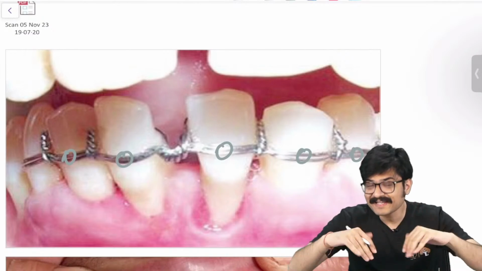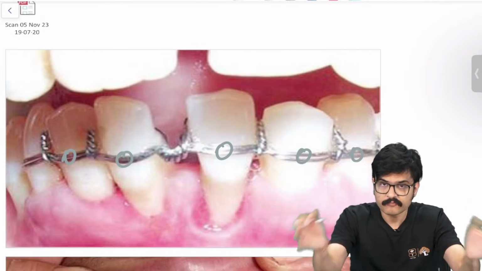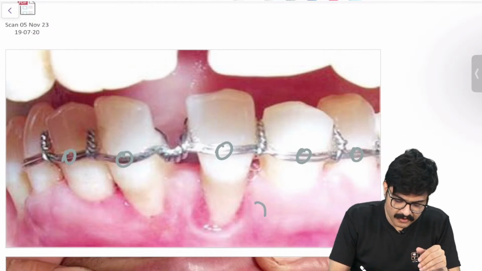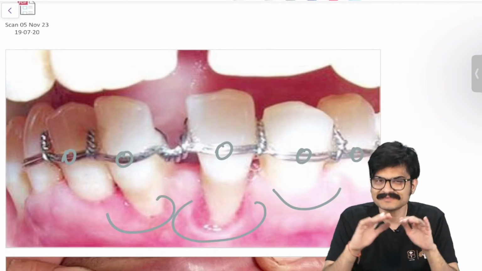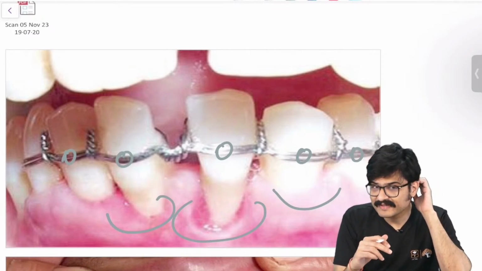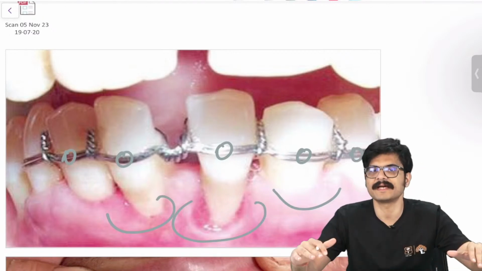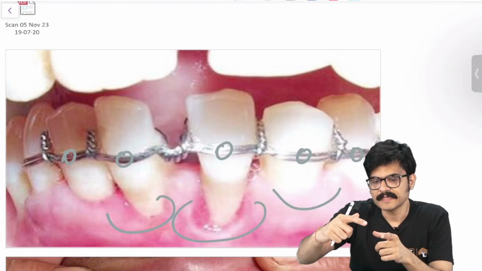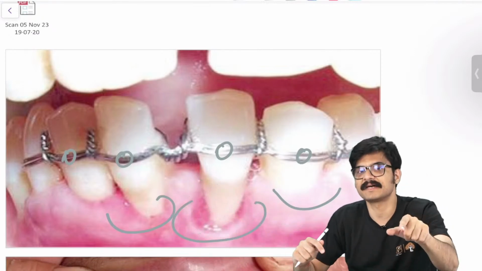However, to slightly relieve the pain, you can do flexible or semi-rigid splinting for 2 weeks for the relief of pain. The periodontium is going to heal by itself, right? You just have to tell the patient, just don't eat anything hard, give it some rest. So the question was interesting in the sense that he had asked you a further question. Semi-rigid splinting for 2 weeks, no doubt, is the correct answer. But further, the examiner is trying to confuse you by saying semi-rigid splinting for 2 weeks for the relief of pain, but with no effect on the periodontium. That is the correct answer.